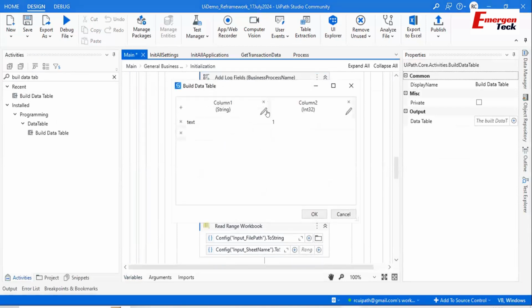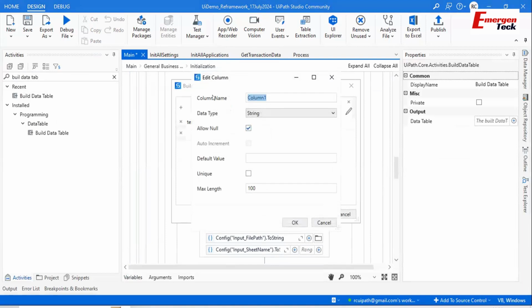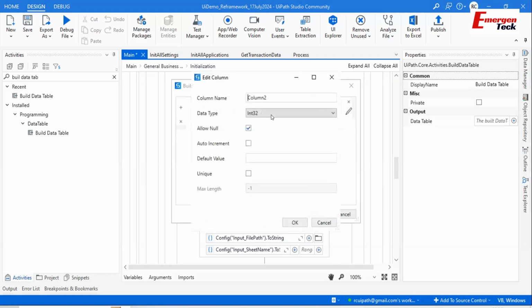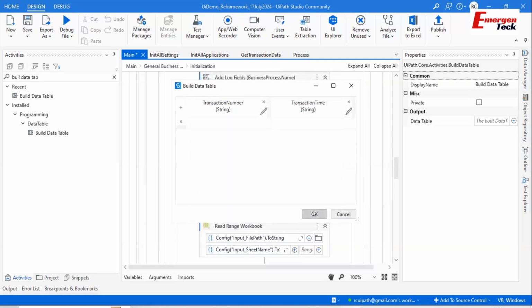How many columns do we require? We require two columns. Number and time. Okay, that's it.